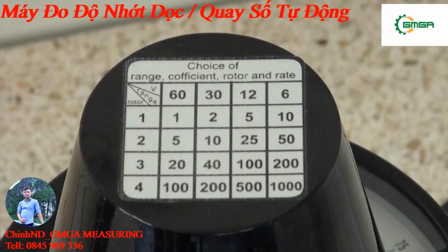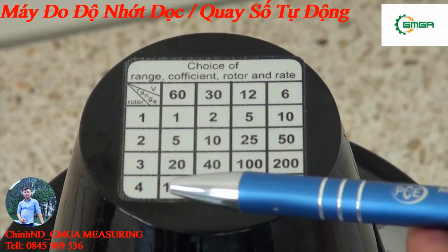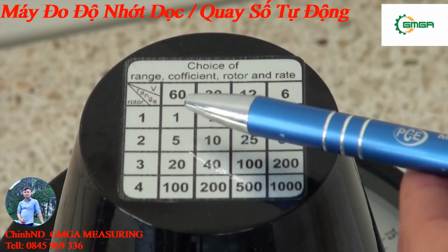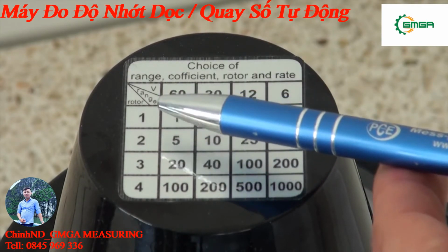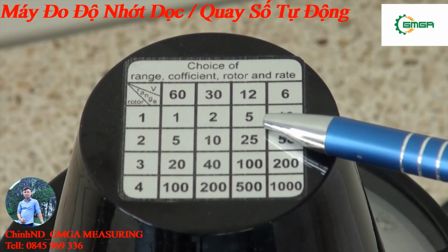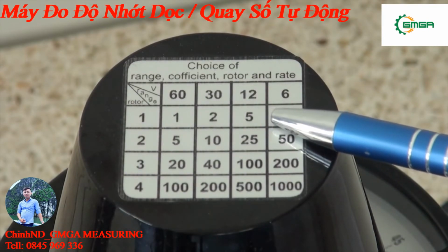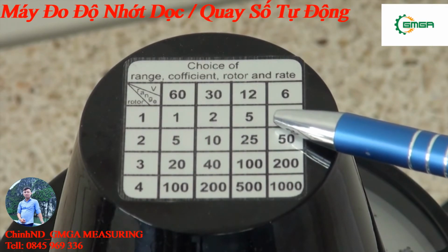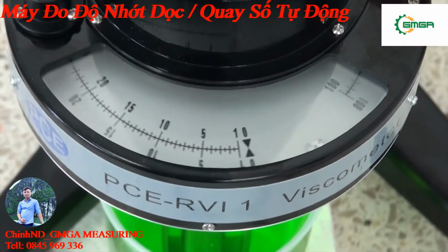To get the absolute measuring result out of the measured results, I need a constant. And with the help of the table, I can find out the constant. We have here on the left 4 numbers. Those are the numbers of the rotation bodies. Here we have the rotation body 1, that is the biggest, with a rotation speed of 12. That gives a conversion factor of 5. I have to multiply the measured result by 5 to find the absolute viscosity.